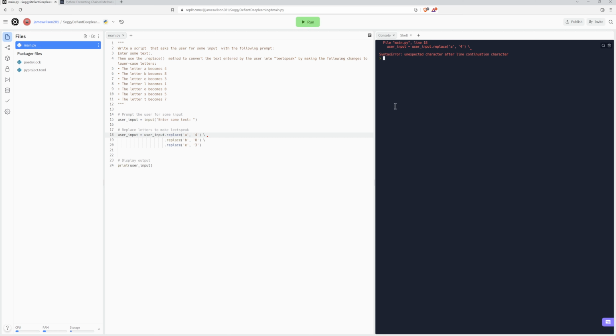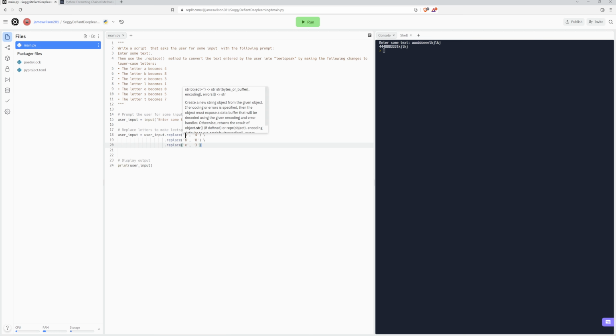And you can see we have an error here. I had an extra space after that, which it didn't like. So I can hit run, and now we'll try it again. You can see it works. There are some other ways to do this.